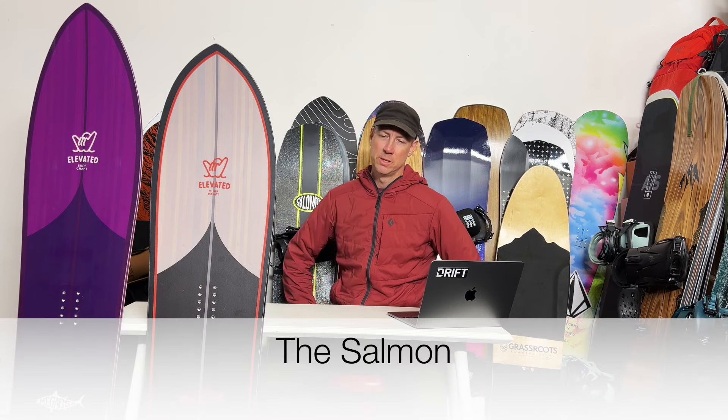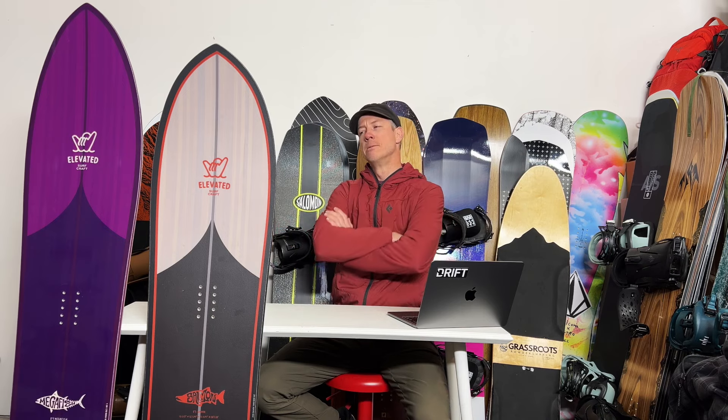As for the Salmon, it's a little more straightforward in its riding style — not so tapered and not so back-heavy, so it doesn't have quite that surfiness. It is a lot wider, and I want to be really clear about this one: I actually loved how this board rode despite being the widest board I've ever been on. It didn't feel slow edge to edge. I felt like I could bomb pretty hard on it and go pretty fast. It was really fun on a groomer, amazing in soft snow, but I do think I found the limit of width for me.